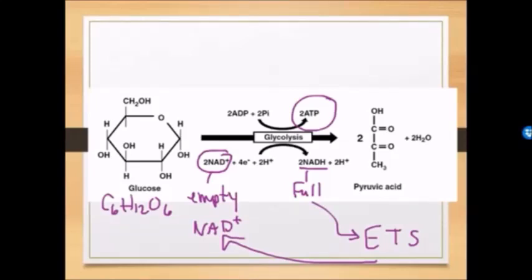Technically, each of these carriers can carry 2 electrons. And so if we have 2 NAD pluses, then we can have 4 of our electrons being loaded, and of course our hydrogens as well. Our final product for glycolysis is going to be pyruvic acid. And if we just look at the chemical structure of it, you can see that we still have 3 carbons, and those 3 carbons are across 2 pyruvic acids. So you can imagine that we just take our glucose and we break it in half. We can still account for all of our carbons in our pyruvic acid.